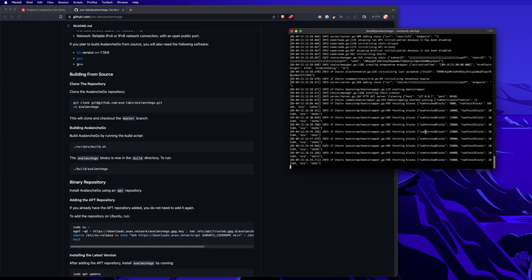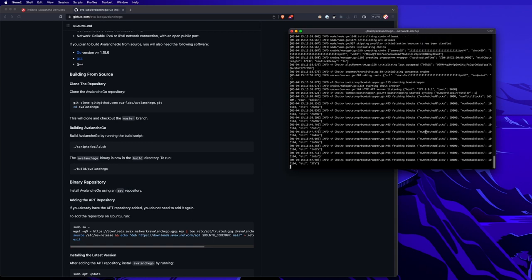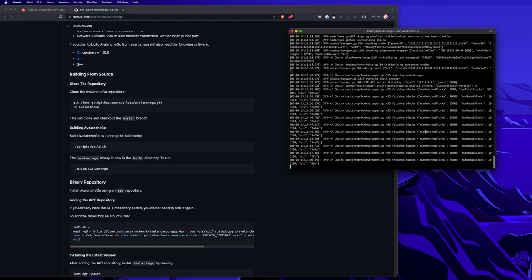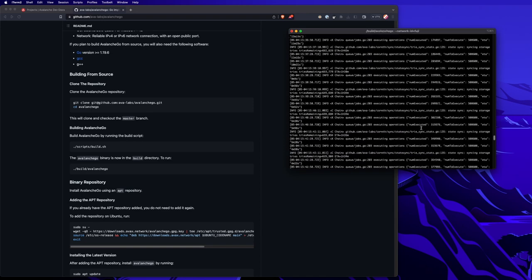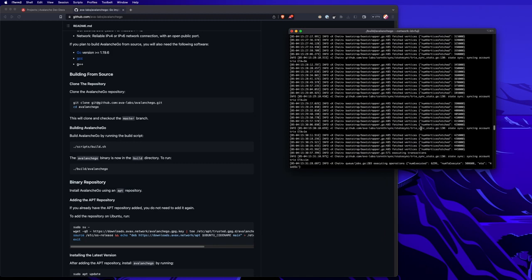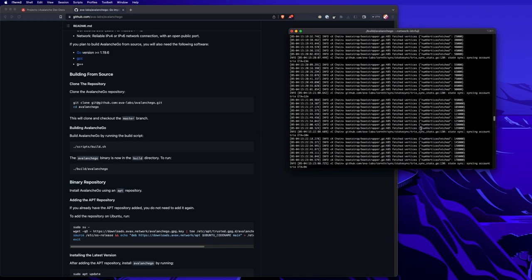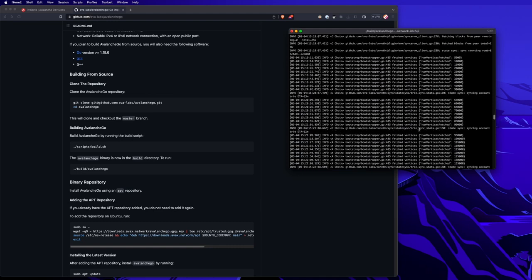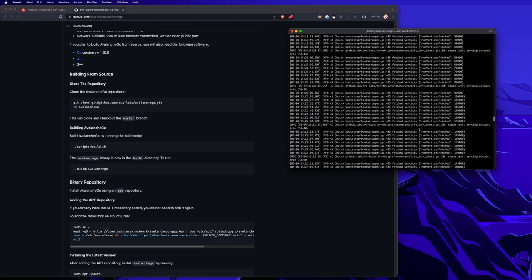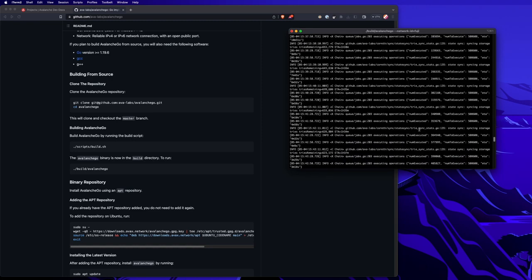After about 30 minutes to 5 or 6 hours, your node will be bootstrapped and you will be running an archival node locally on your computer. Obviously, if you want this to persist, you're going to need to host it somewhere or keep a computer in your house running 24/7. The second you hit Control-C or you exit out of AvalancheGo, your node will stop archiving information or stop indexing the information, and you will no longer be in consensus with the network that you are participating in. Okay, I think that's probably where I'll end this video.